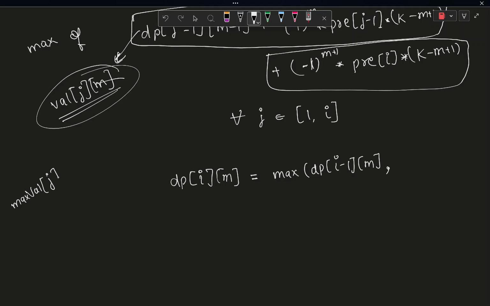Maxval of j, m stores the max of val of, maybe let me use a different variable, l, m, for all l belonging in the range from 1 to j.